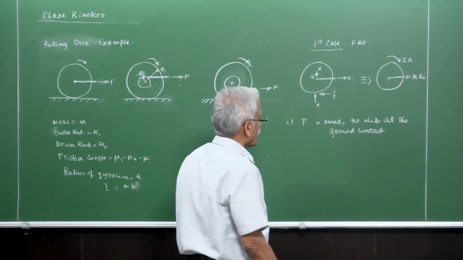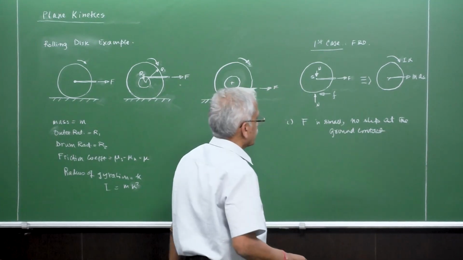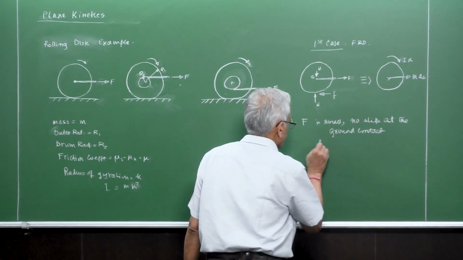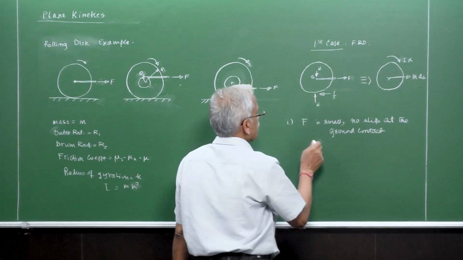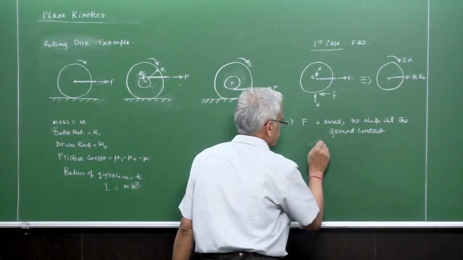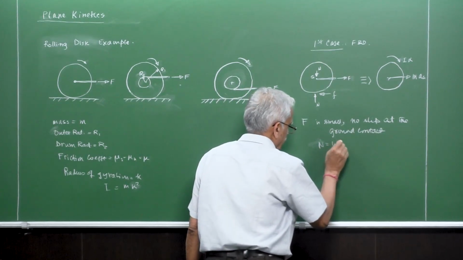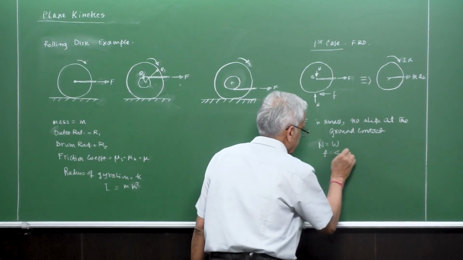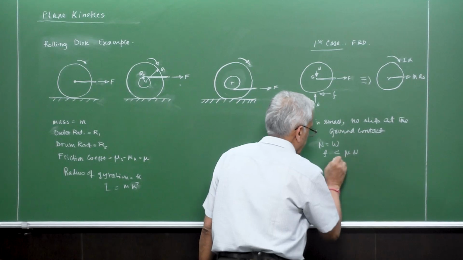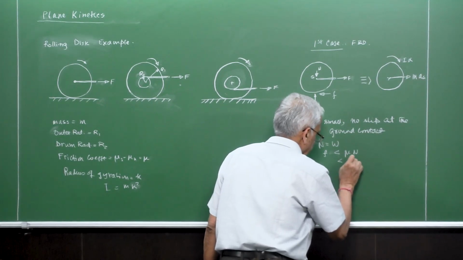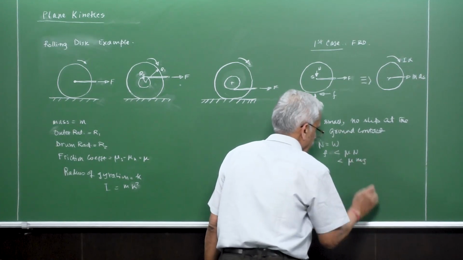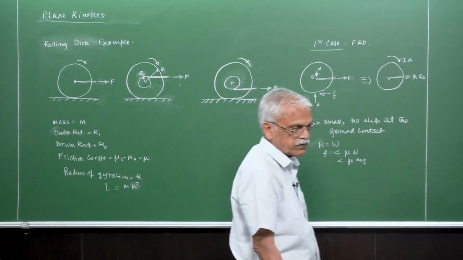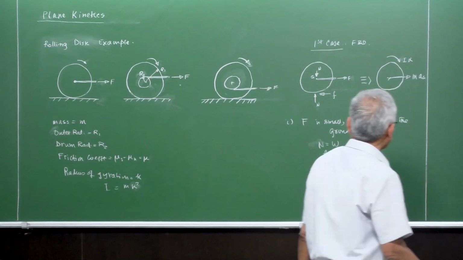And also, that means that at this ground point, the force F here, and N is equal to W, that's very trivial, and F here is definitely less than mu N, or mu mg, right? So that's what we assume when the F is very small. So this is the case.